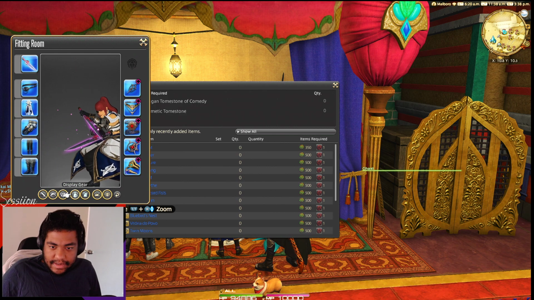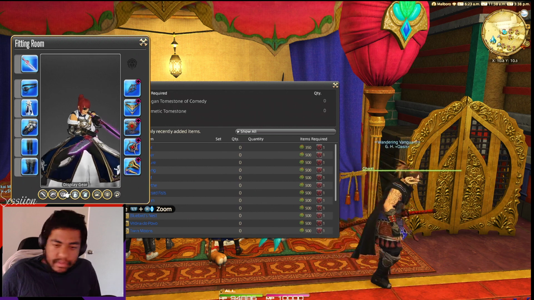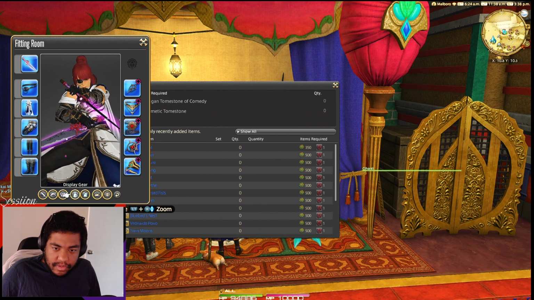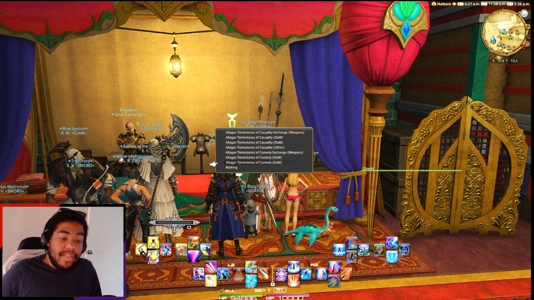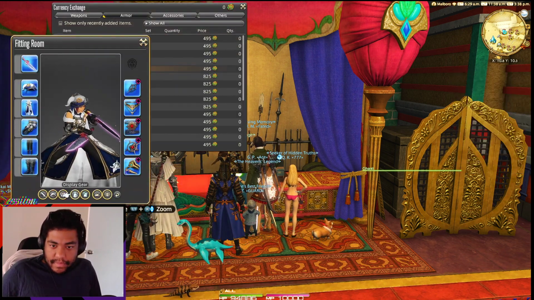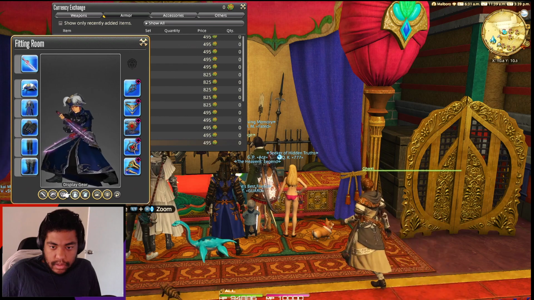What? Not that I'm being picky, but they picked blue for the scheme, but then the knives are purple. I'll take it. But that's so cool though. I'm gonna buy these just because of glam purposes. That's it. I'm sold. That set is fire. Oh, that is a hat. Okay. Ooh. Okay.